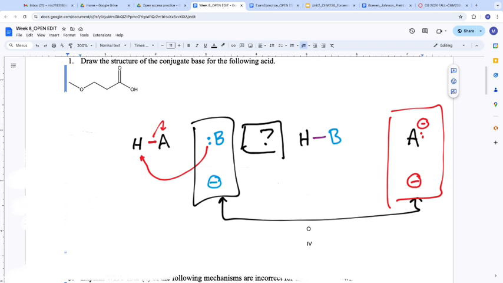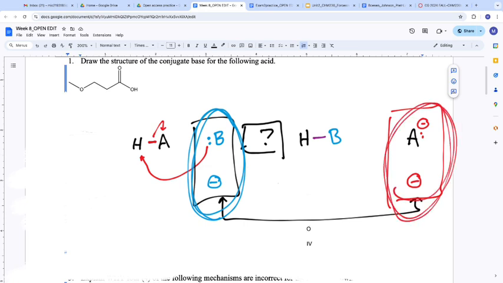So what are you using to make your comparison? Charge, size, electronegativity, resonance, or induction? Okay, the charge. What are you comparing in the charge? The reactant side doesn't have a charge, and the product side does. Okay, I'll accept that. We should be able to refine that a little bit further and say the B, the thing that's supplying electrons, versus the A at the end. Okay, so cool, you are identifying the critical difference, but now the question is, are you interpreting that difference correctly?